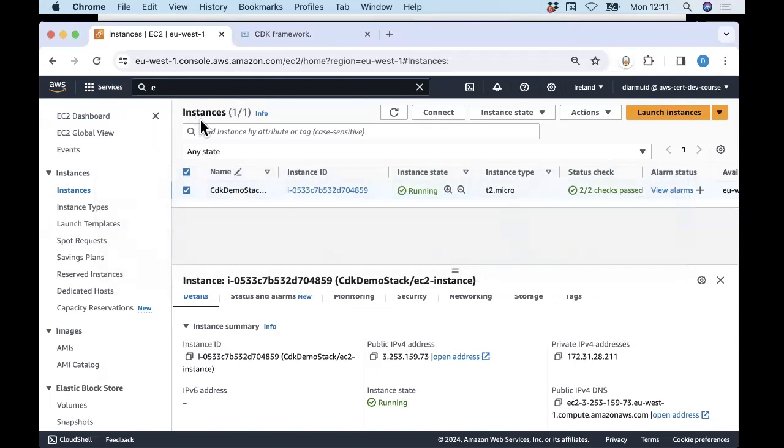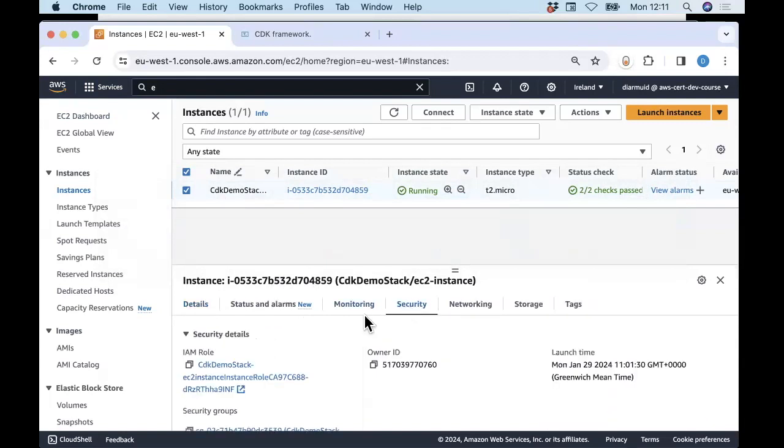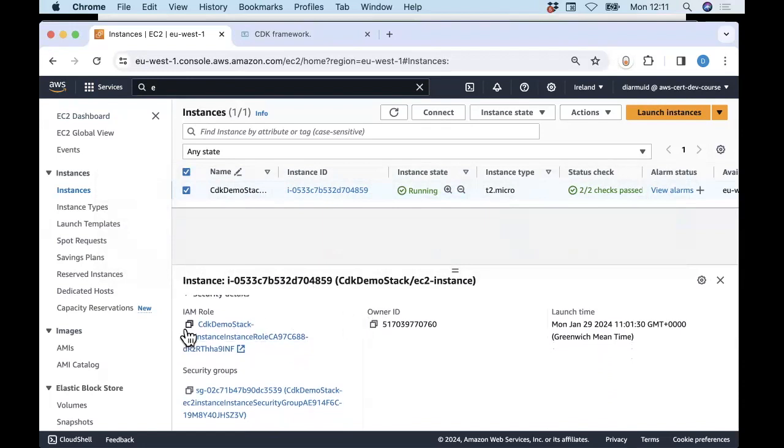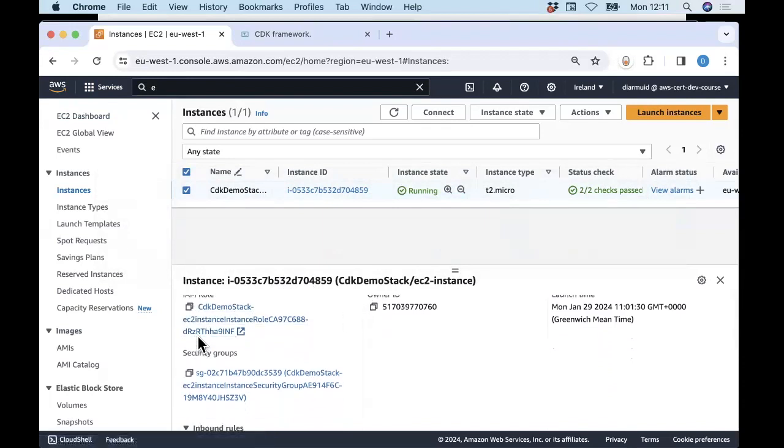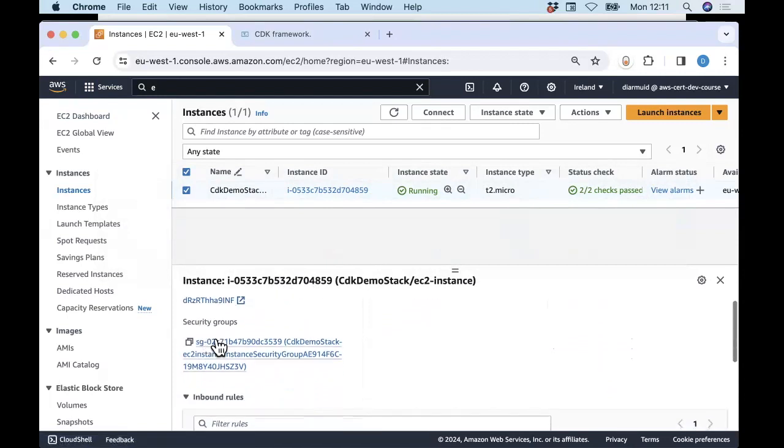and if I look at the current configuration of my EC2 instance, so here, if I select the security tab here, you can see there is a security group currently associated with my EC2 instance, but the security group is the default security group that's given to any new EC2 instance.